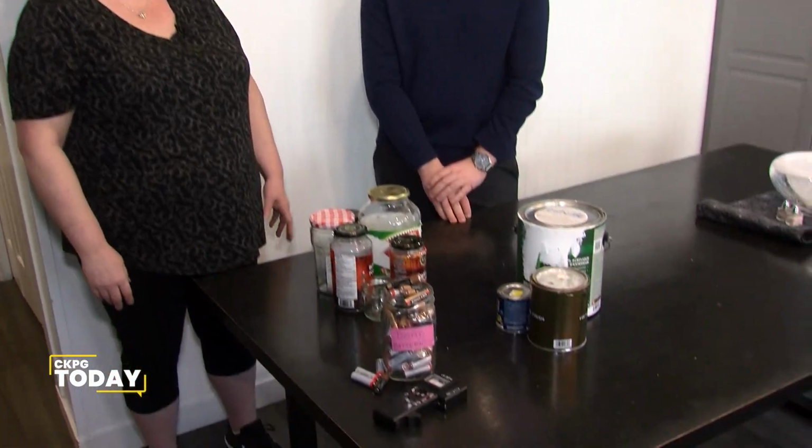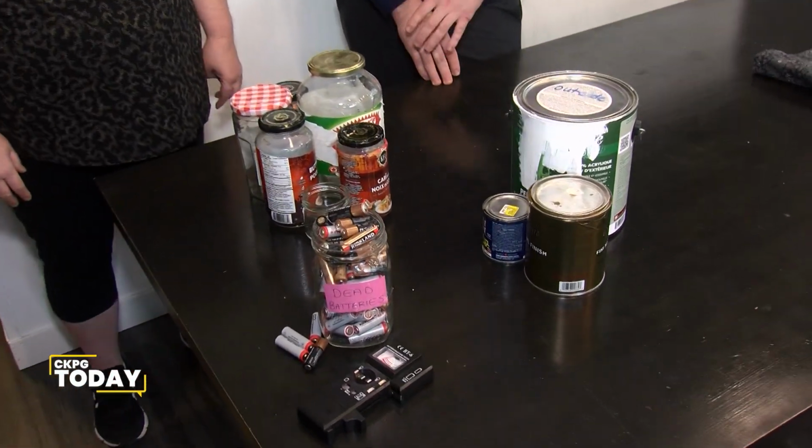Talk to me a little bit about the decluttering that can happen, because lots of these things get cluttered in the winter. Well, it does. Of course, we're not using paint in the winter, right? So we take our summer stuff from last year and we throw it in the garage, or under the stairs in the basement, and sometimes it sits there for years. And the kids are inside all winter, sometimes just playing video games on the TV, and so we go through some extra batteries.